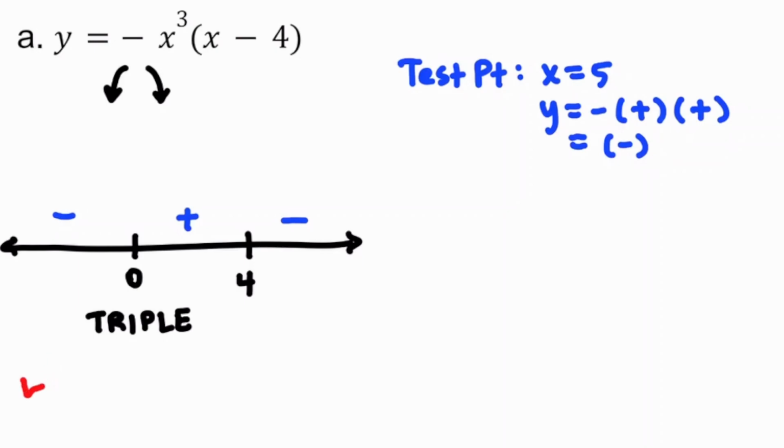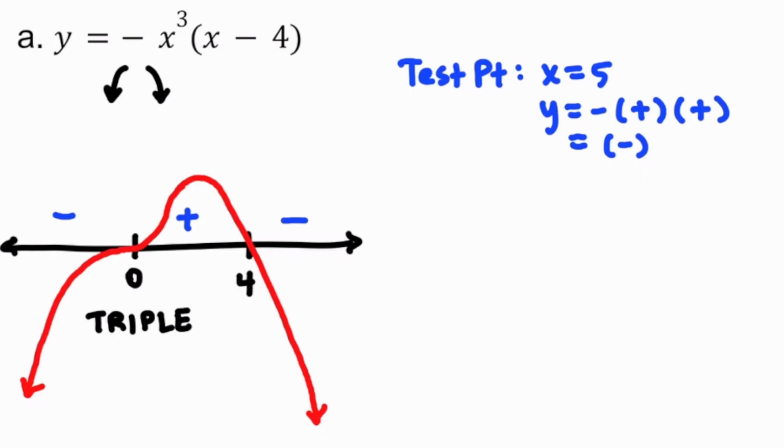Now at a triple root, the graph is hesitant. It's got to have a point of inflection, so I kind of approach aggressively and then really slow down. And then we're going to pass through. I actually think I could do a little better. I'm going to give it a second shot. There we go. And then we go up, and we're going to have to come back down and pass through at x equals 4 with some confidence, because it's a single root. I'm going to angle it down like that, and there we go. We've got ourselves a sketch.